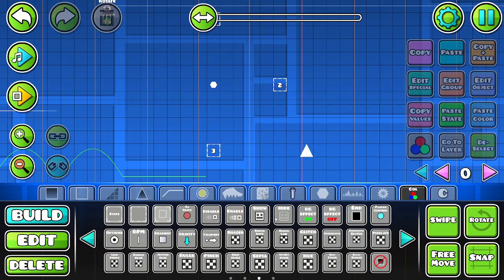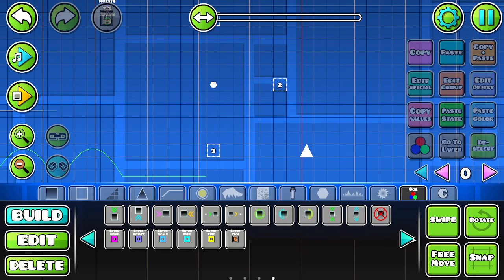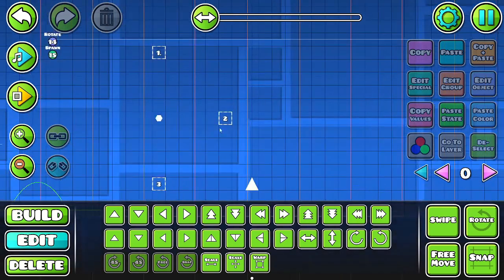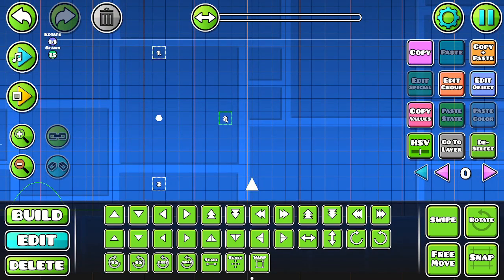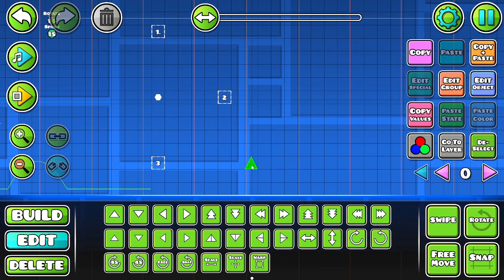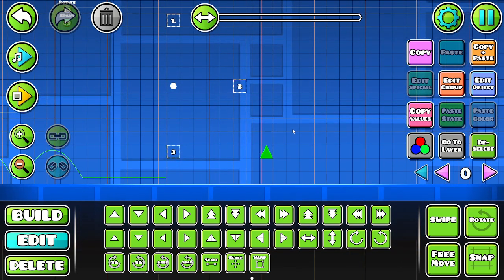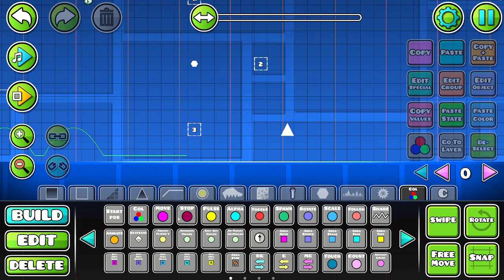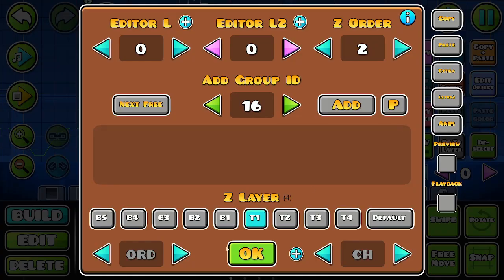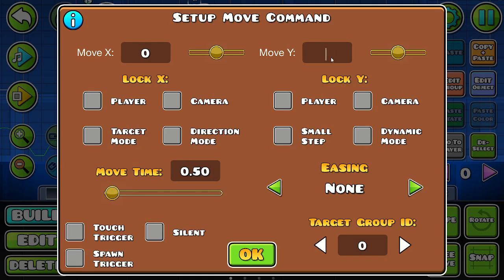So in group 16, what I want to do is that when the number 1 touches 2, it's gonna activate this to go up, and then when it touches 3, it's gonna go down. For example, whatever. So let's go fast. 10.